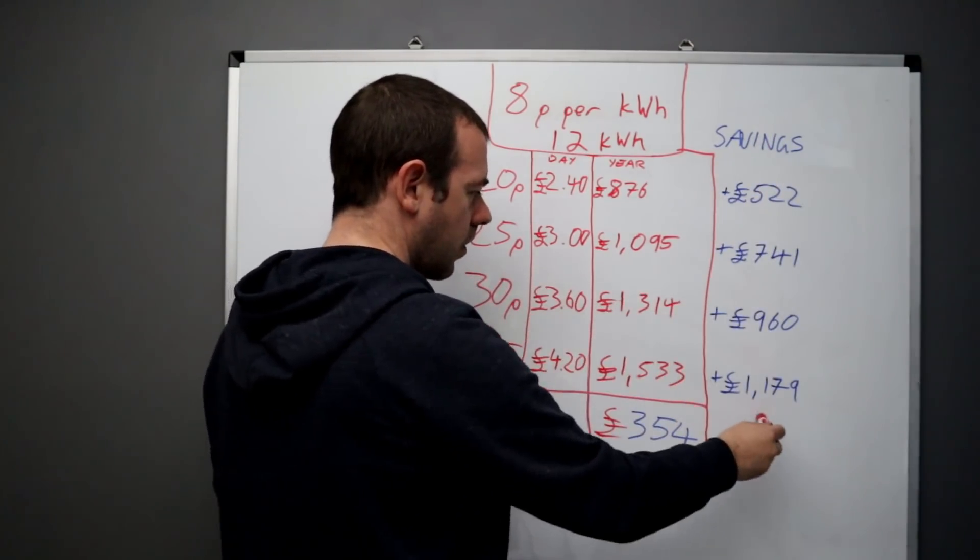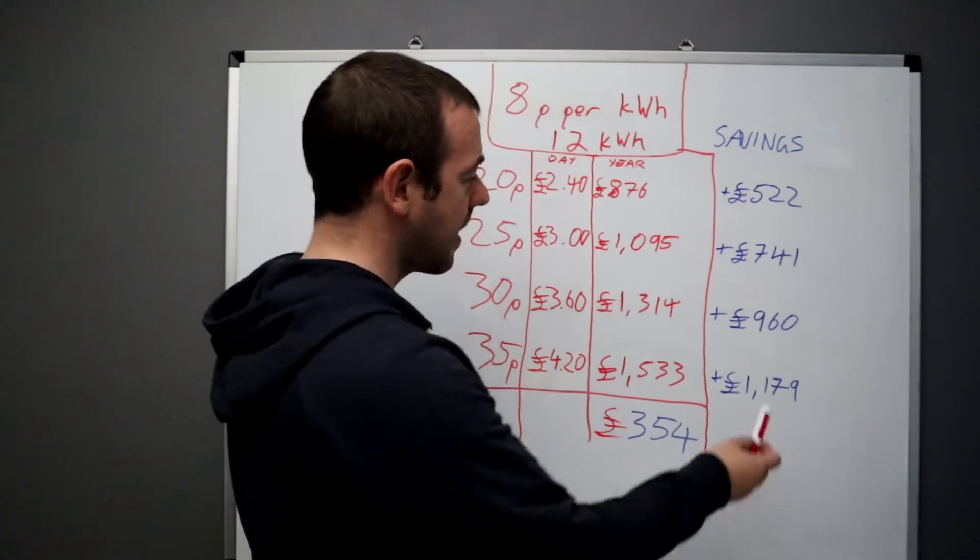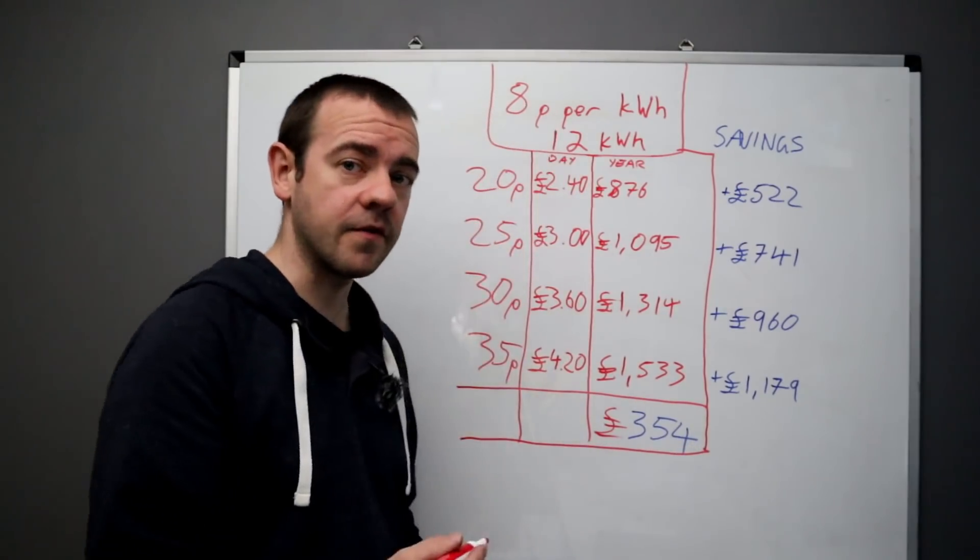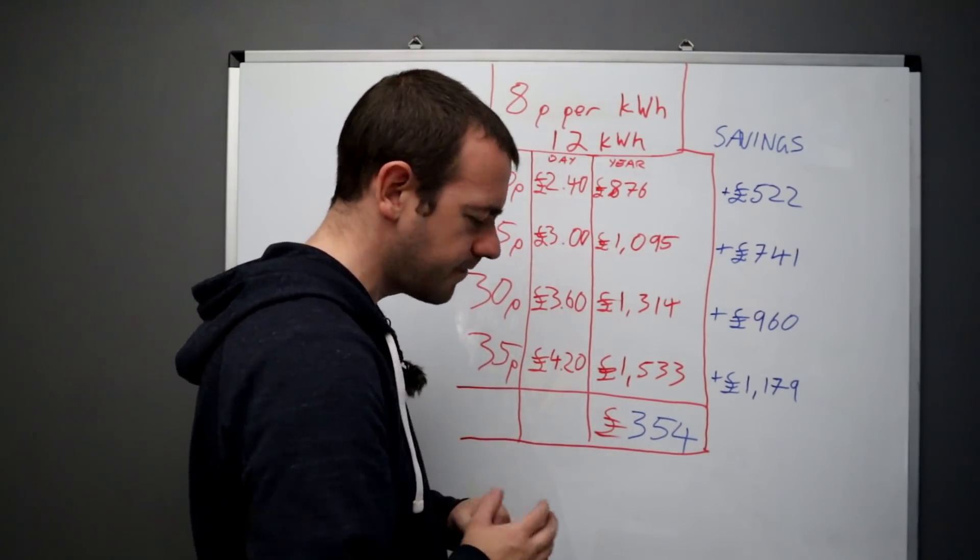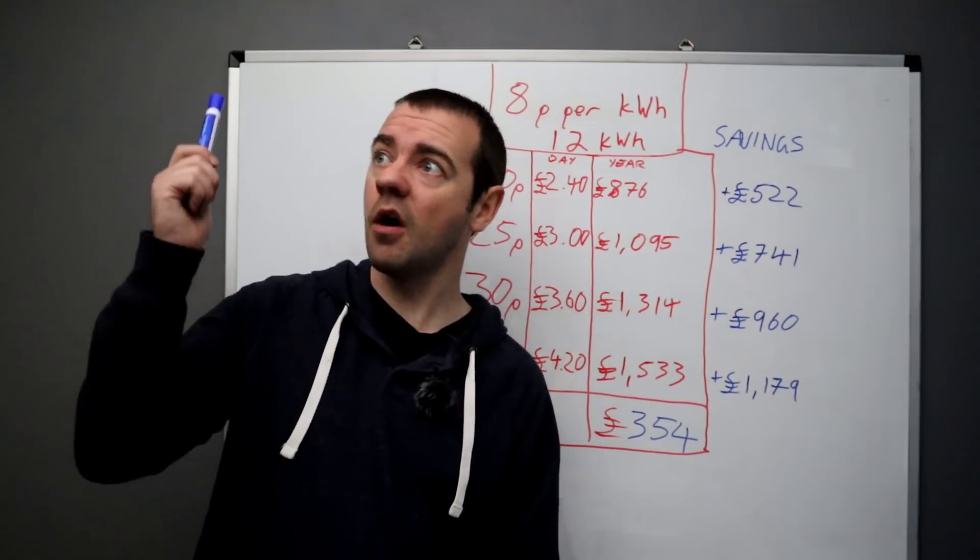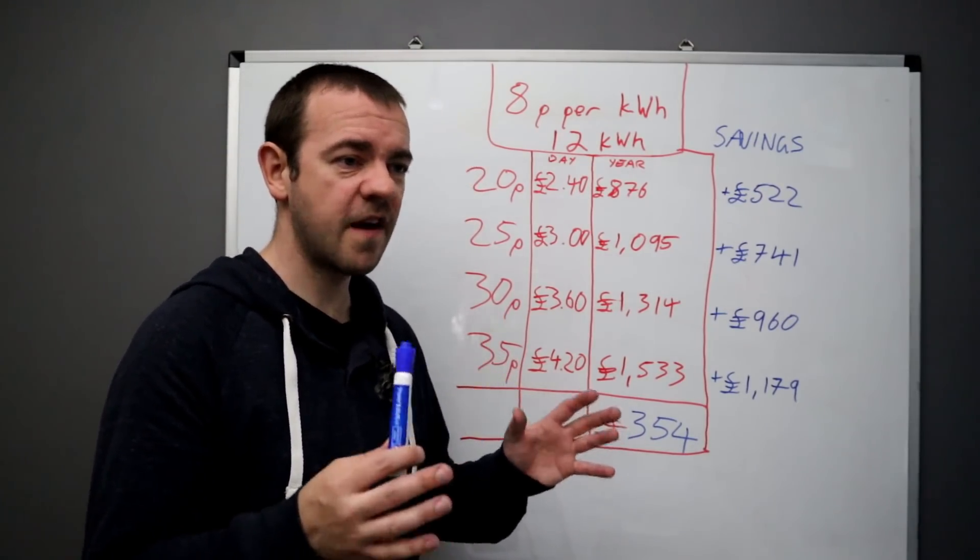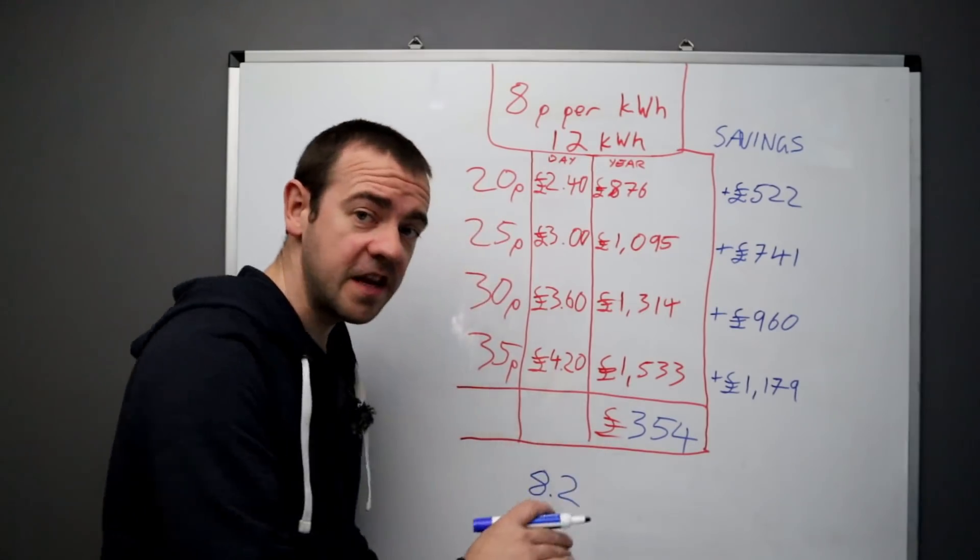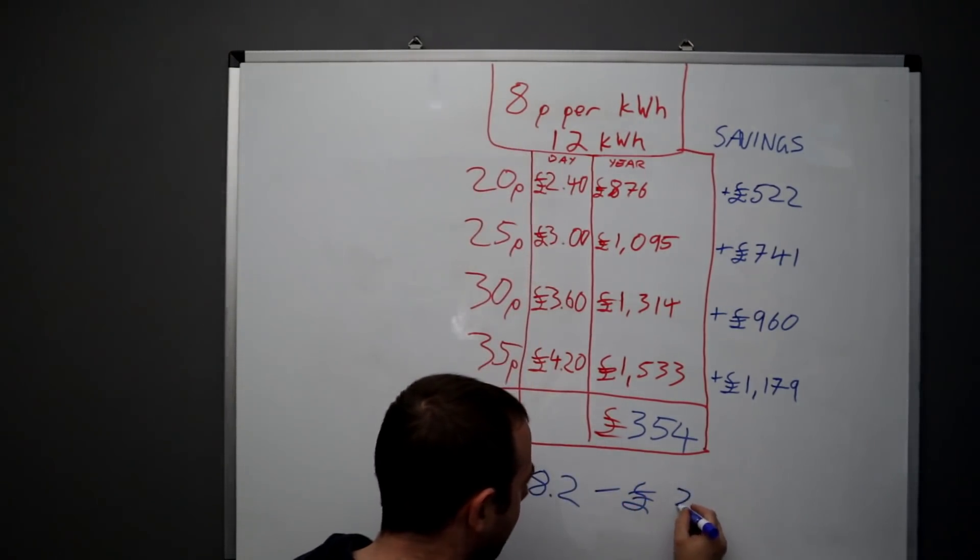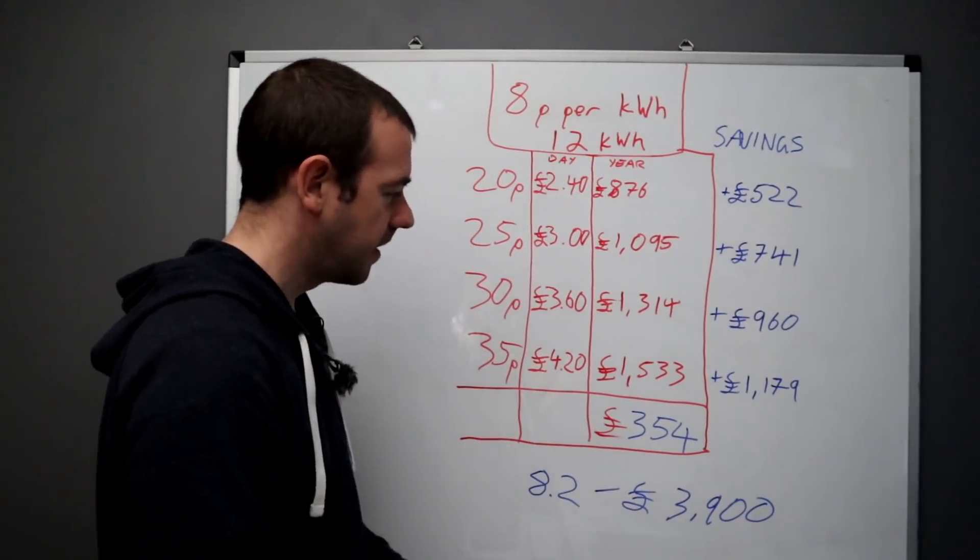So if we look at these costs now, how much does the home battery system installed actually going to cost somebody? Because ultimately, if it's a gazillion pounds for one, it doesn't matter what you're saving, does it? So let me give you an idea of what it might cost you for effectively the same system I've got, which is the 8.2 kilowatt hour usable battery system. My installation was very straightforward because they just whacked it on the side of the garage wall, which was next to the consumer unit, and it was a straightforward installation. If you want to put yours in the loft and the consumer units downstairs, it's of course going to increase your cost. So everybody's different. Consider this a fairly standard average. The average 8.2 battery plus VAT installed, I've been given the average of, that's a terrible pound sign, I apologise, 3,900 pounds.